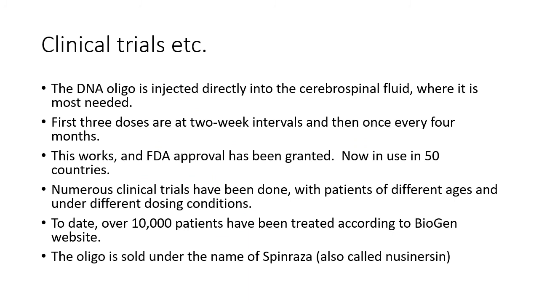Okay, so this went through clinical trials, and it's now very widely used. It's injected directly into the cerebrospinal fluid, and it's given at 2-week intervals at first, and then every 4 months after that. And there are children now that have been on this for a couple of years, and they're mostly doing very well. The oligo is sold under the name of Spinraza.